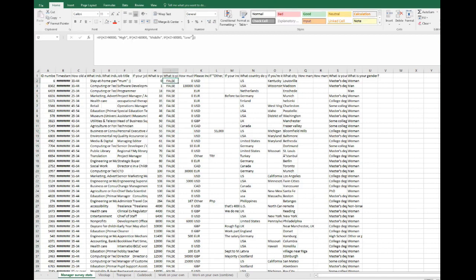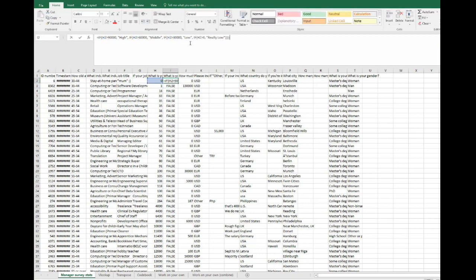So if we wanted to, we can add another if function to this. And let's say if greater than 0, and then we'll do really low. Close them all.